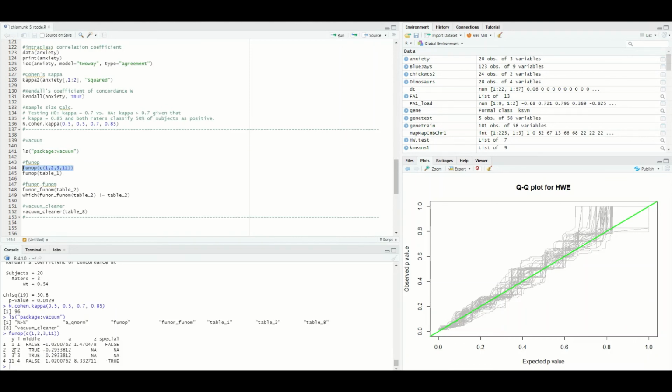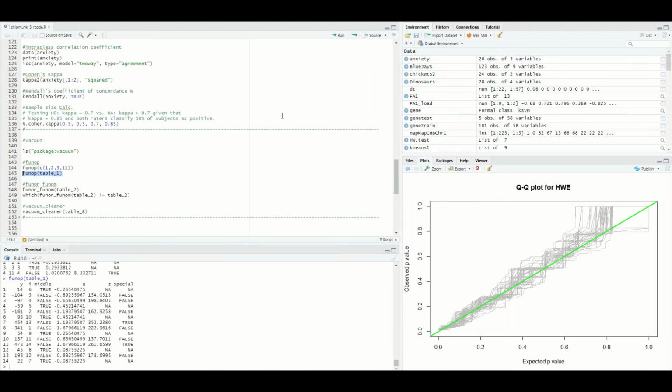Okay, so what it does is, for 2 and 3, these are sort of the median. It excludes those because those are sort of the measurement they're going against. And for 1, it detects whether it's special, false, so it means no, it's not that much different from these mean ones. But 11 here, the y value, is true, it is an outlier. If we look at table 1, actually from within the package, you can see some of the ones that are outliers, there's 2 of them. There's 473 and 454, those are larger than the rest.